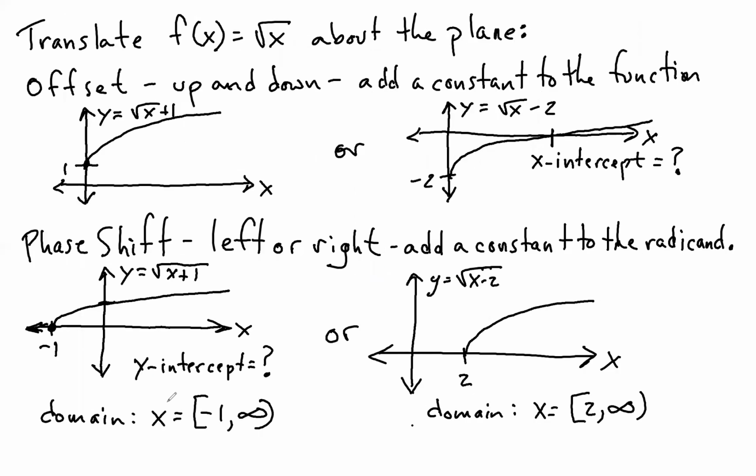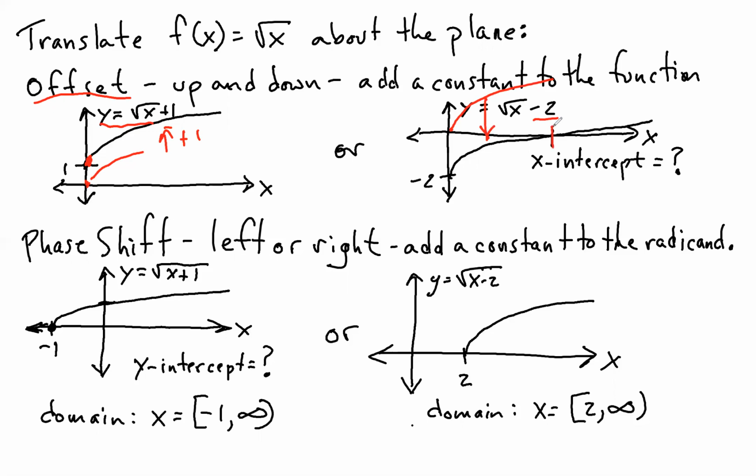Okay, we can take that graph and move it up and down and left and right, just like we did with polynomials. Probably the best comparison would be the square root function. When we take a constant and add it to a function, it just moves it up and down. It's an offset. So to put in an offset, I will take y equals square root of x and add 1. Notice the graph, which used to be down here, has been pushed up by 1. Over here I pushed it down by 2 units. We take the original graph and push it downwards by 2 units.